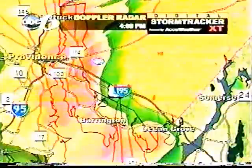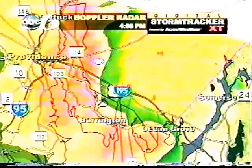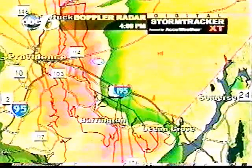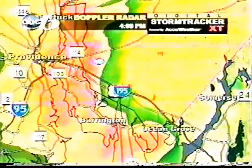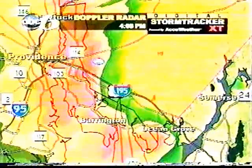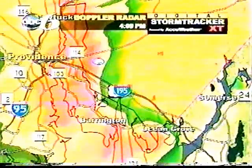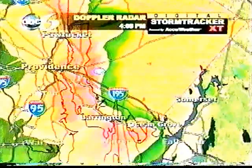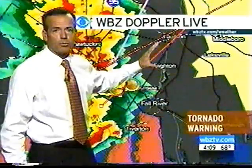We are still getting absolutely crushed by the thunder and the lightning here in Providence. I want to reiterate again, a tornado warning in effect right now for Barrington. That is for northern Bristol County in Rhode Island, and that includes Barrington, and it's in effect until 4:15, as the spotter has reported a funnel cloud. No word as to whether or not that funnel cloud was making its way to the ground. But that's not to say that this storm system is only impacting that part of the basement, preferably under a staircase.